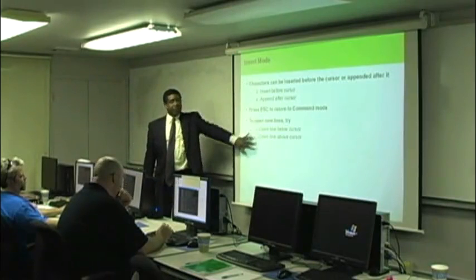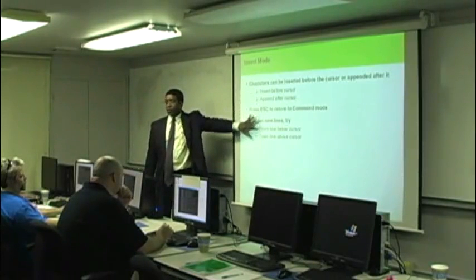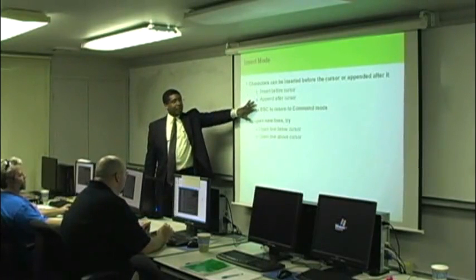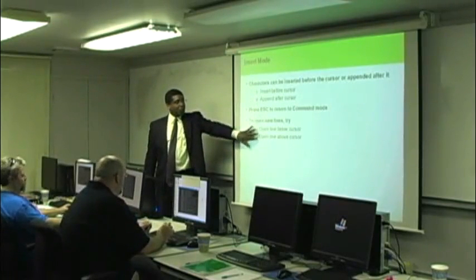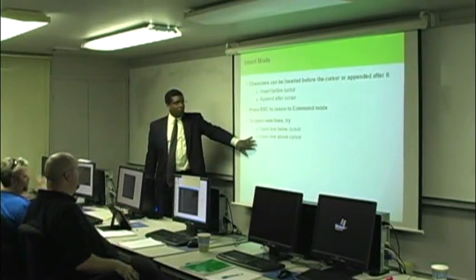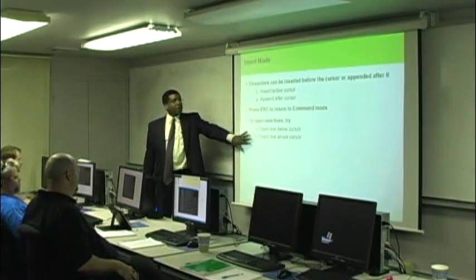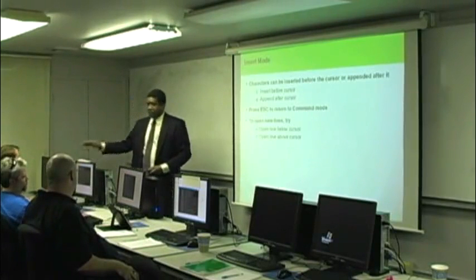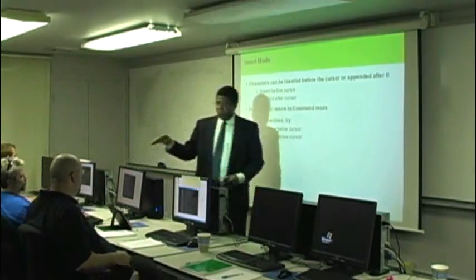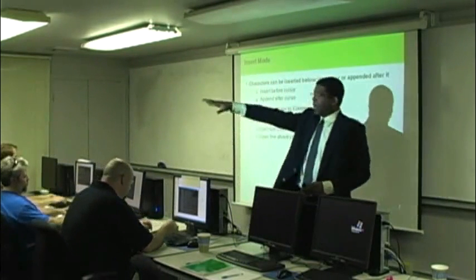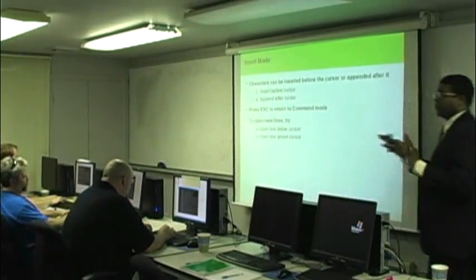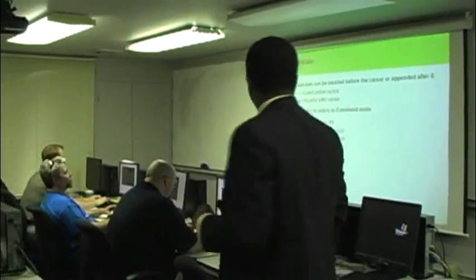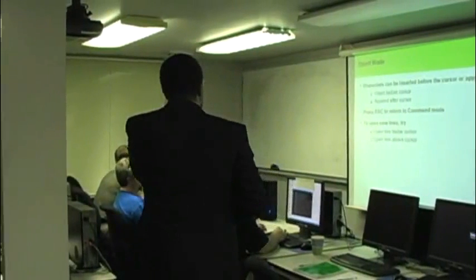There are several ways to get into insert mode. We're showing just 4 here. I will insert before the cursor. A will append after the cursor. O will open a new line below. Upper O will open a new line above. So let's see, why don't we try? You guys can look at each other's systems. You use I and start typing. You use A and start typing. You use O and start typing. And same in the back row. Just look at each other's terminals so you can see the differences between inserting with I, A, or O.